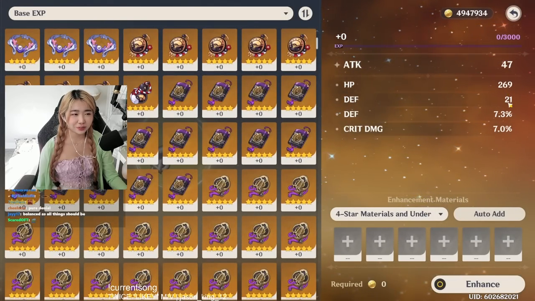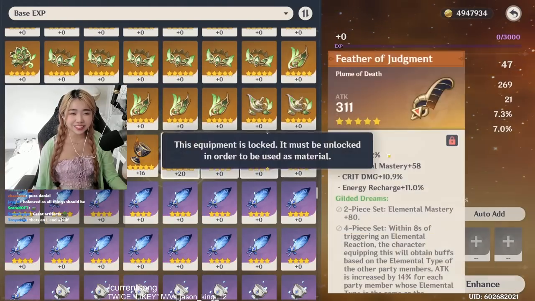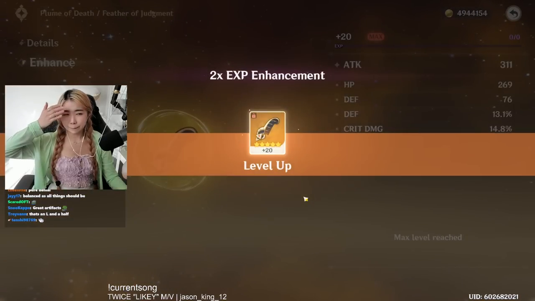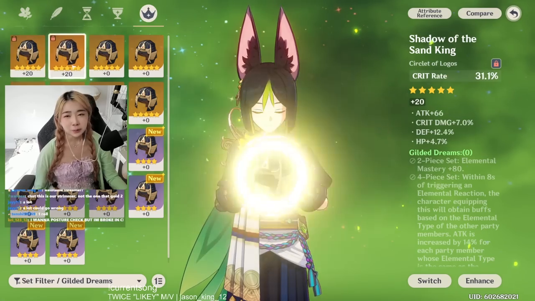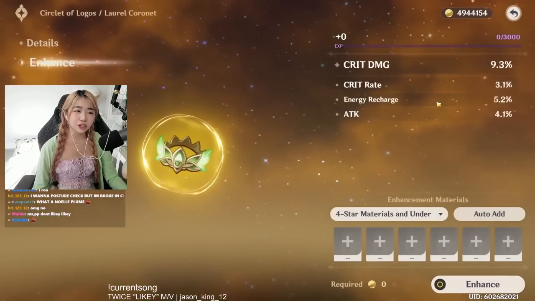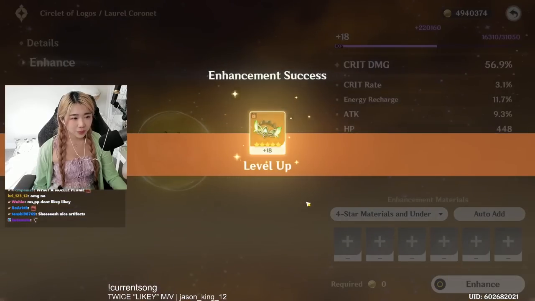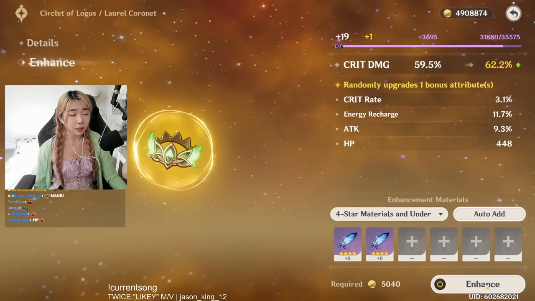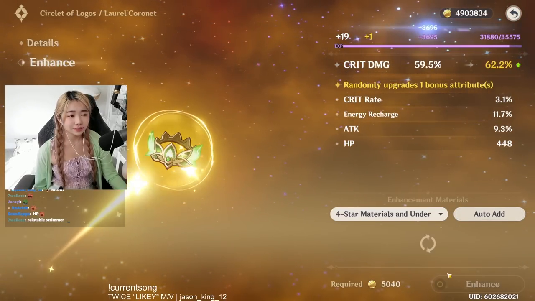Dang, an HP, a defense, and another defense. What could possibly go wrong? I'm glad this is all I have going for me today, chat. Redeem me. Come on, this piece is so beautiful. Come on, please. Crit rate it. Please. I beg you.